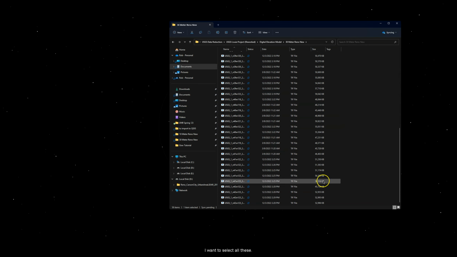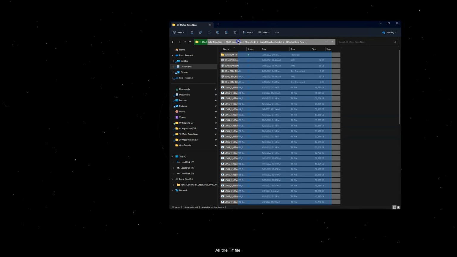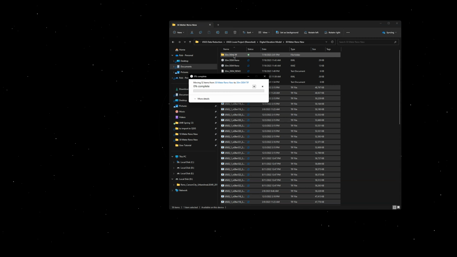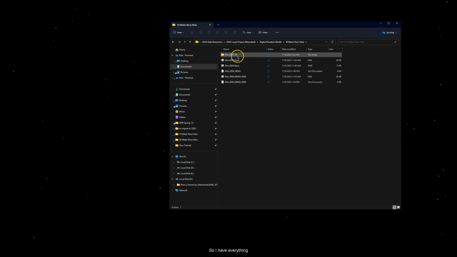Great. So I'm going to select all these, all the TIFF files, and I'm going to bring them into this subfolder here. Take a second to copy them all. And then once we get them into this TIFF folder, I have everything now in a single subfolder, my TIFF folder, which we can import into QGIS.